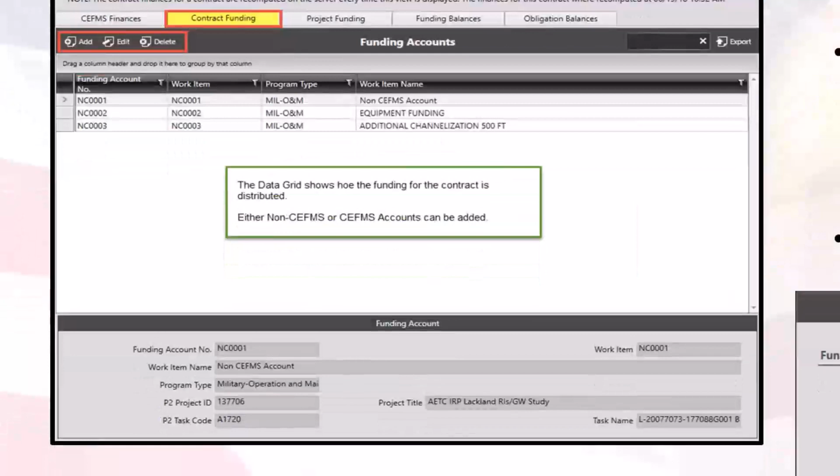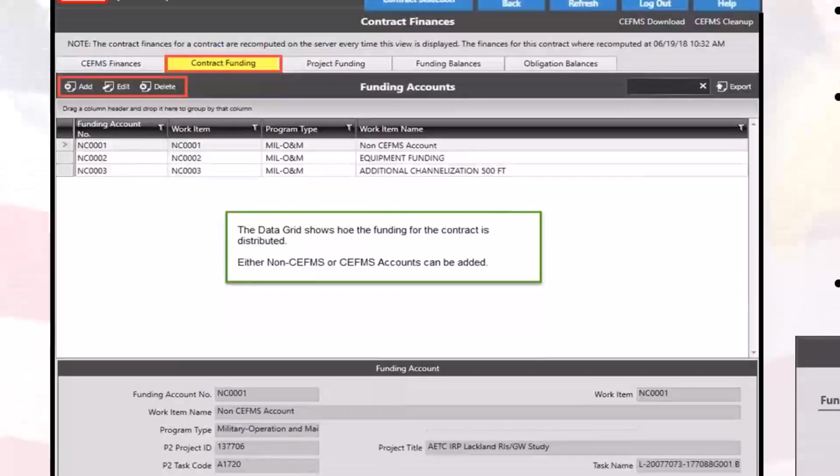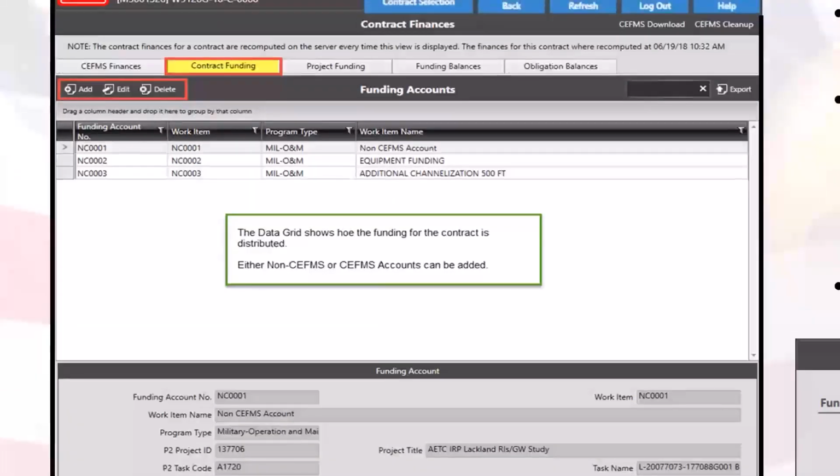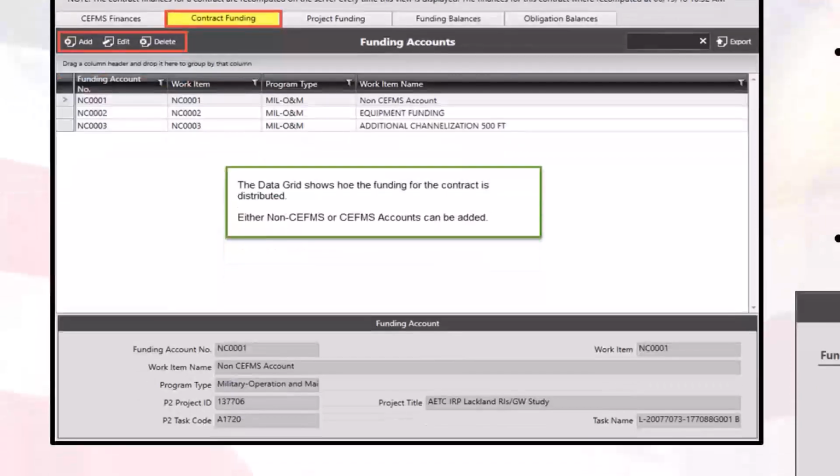And again, when you click on any of the funding accounts that are showing up in here, you will have some summary information that will show up down here. And if you have a lot of funding accounts and you want to have that in an Excel file or a PDF file outside of RMS, then you can always use the export button here to do that. And honestly, before doing a CEFMS cleanup, I would probably recommend to export both this view and the CEFMS Finances, wait, no, that one you can't export, sorry. Just this view, so that you know what you had before, so that when it comes back, you can verify, oh yeah, that's correct, good.